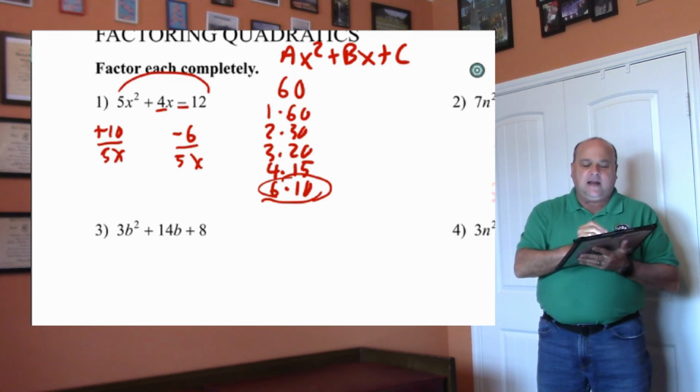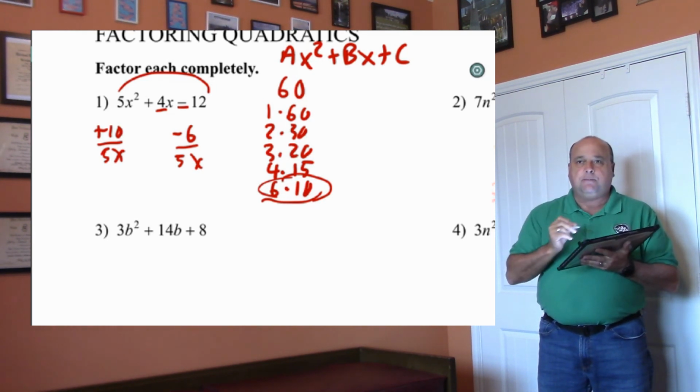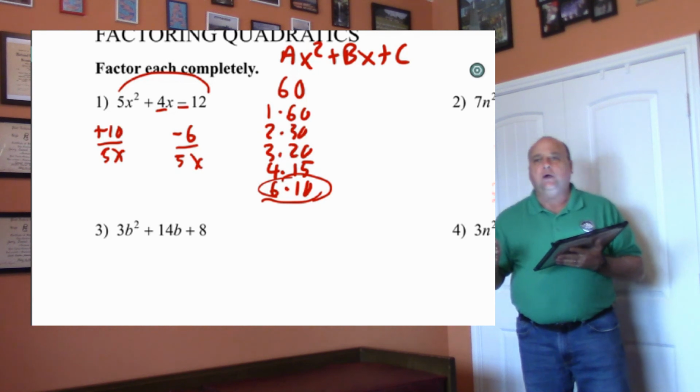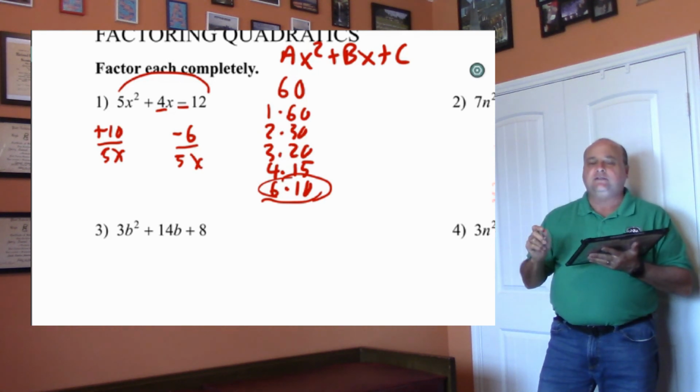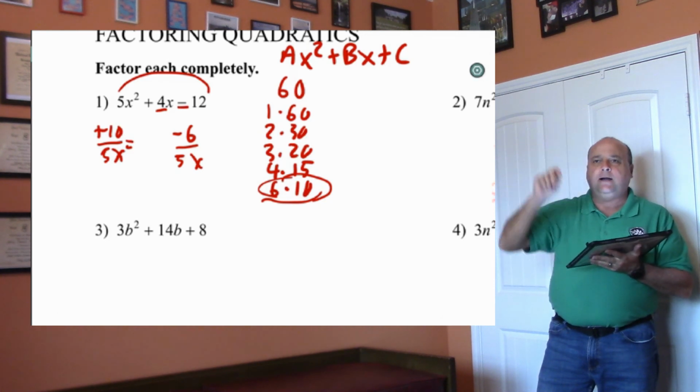So we multiply the A and the C, we get 60. We write down the factors, subtract and get 4. That's going to be the 10 and the 6. Plus 10 minus 6 is my plus 4, and then whatever this A term is, I'm going to put it on the bottom, and don't put the x squared term down. Just put 5x and 5x. Now then, this term simplifies, doesn't it? What's 10 divided by 5?